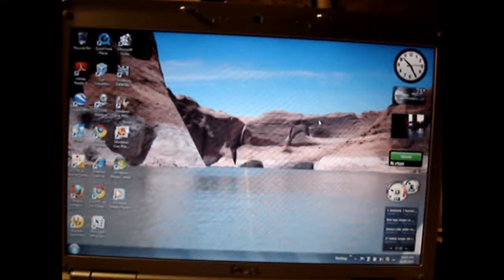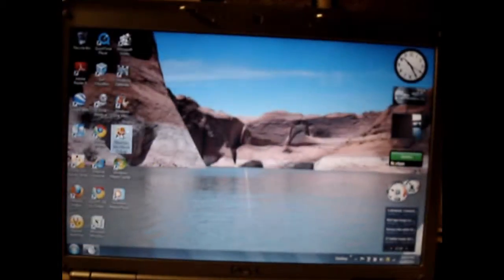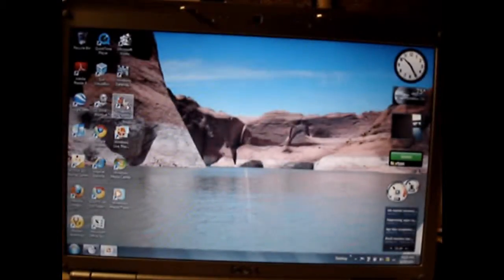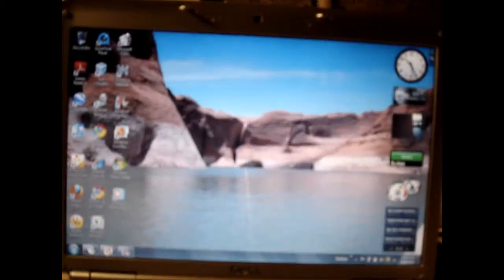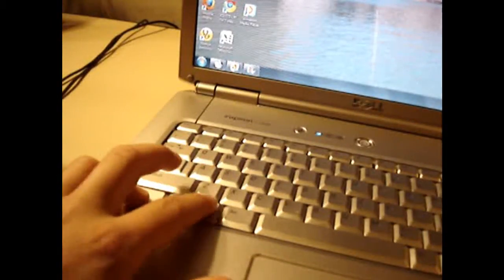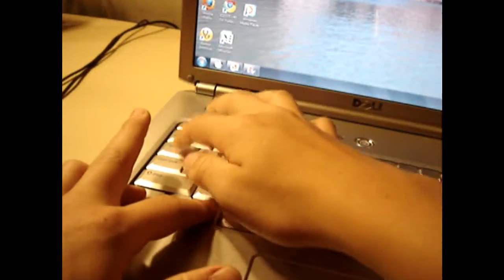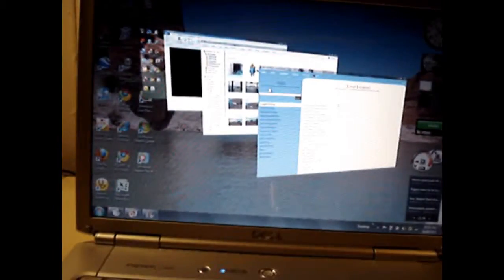Some other features of Windows 7. Let me bring up a couple of windows here, and then I will show you this feature, and it's actually, I like it the best. I think it's really cool. So down here on the keyboard, I'm going to do Control Windows Tab, and this is also on Windows Vista, but I just think it's really cool.